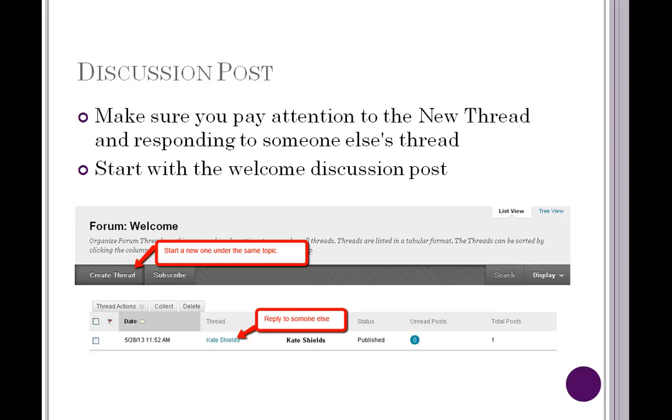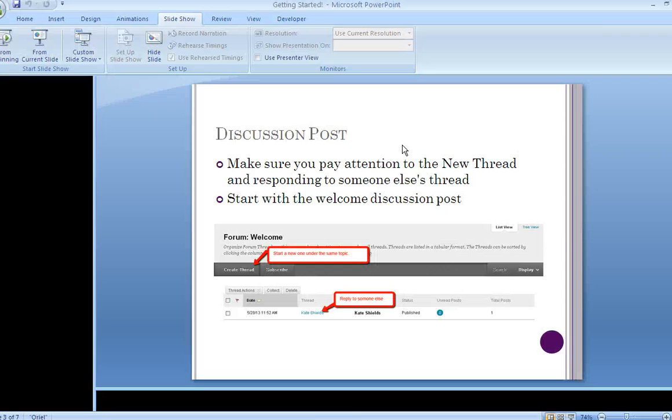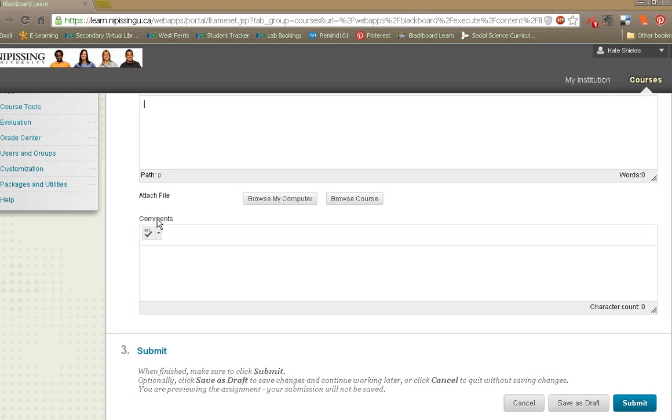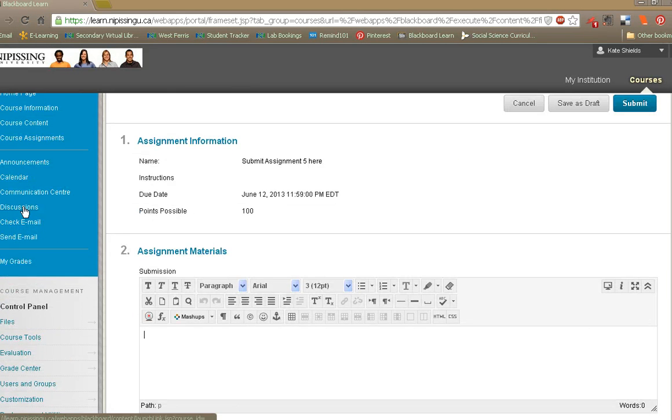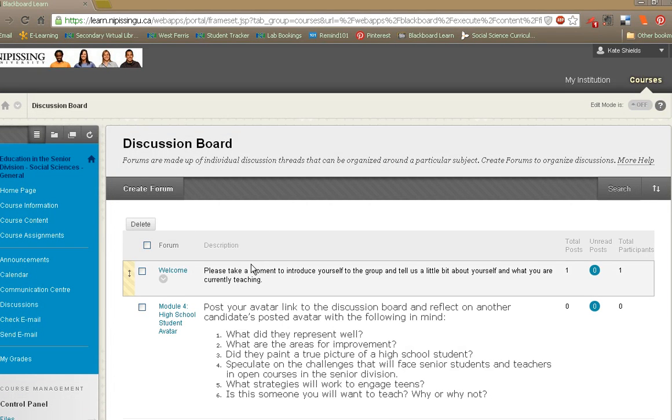The other point is discussion posts. If this is your first time doing discussion posts and you've never done a thread before or what threads should look like within Blackboard, in the discussion area you'll see that all of the threads have already been started by myself, beginning with this welcome one.